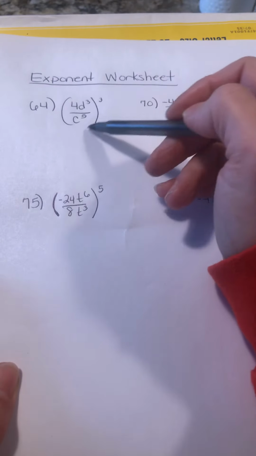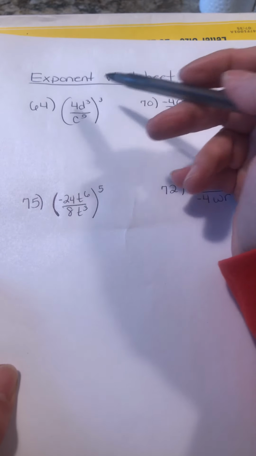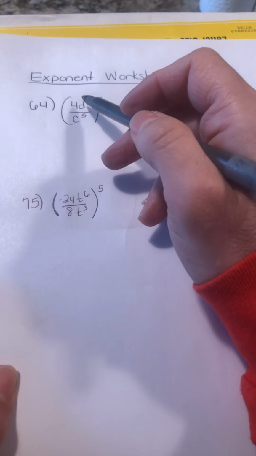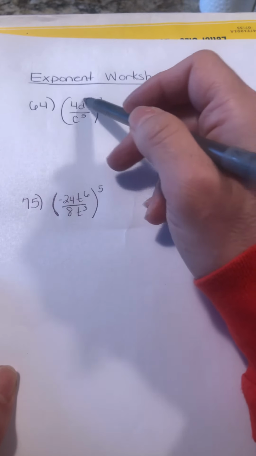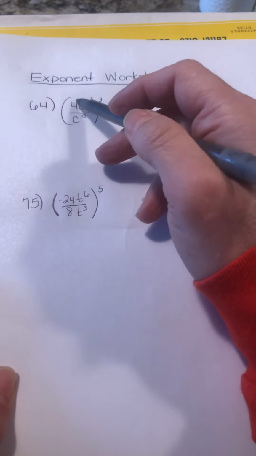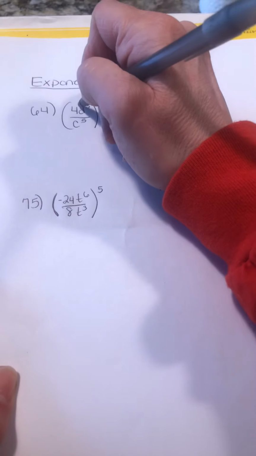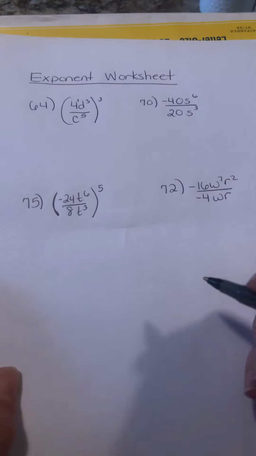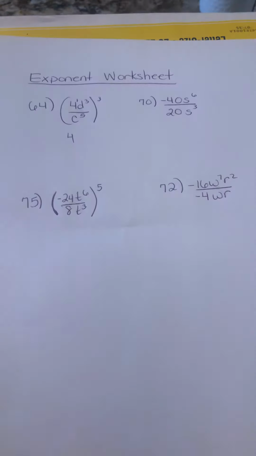First thing, is there anything I can do to simplify inside here? I have no like bases, so there's nothing I can do. So the next thing is I'm going to use my exponents, so parentheses, then exponents. When I raise a quotient to a power, I'm going to multiply the exponents on the inside by the exponent on the outside. So just so that I don't forget that, I'm going to put a 1 there on the 4. And 1 times 3 is going to give me 3.